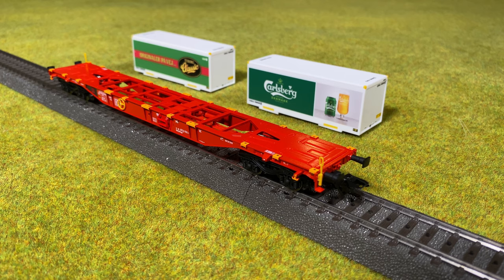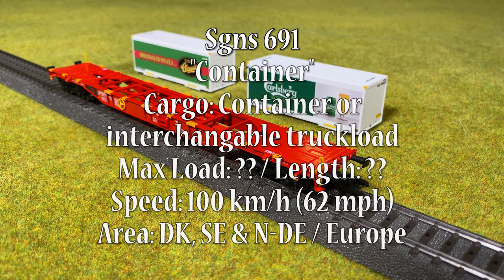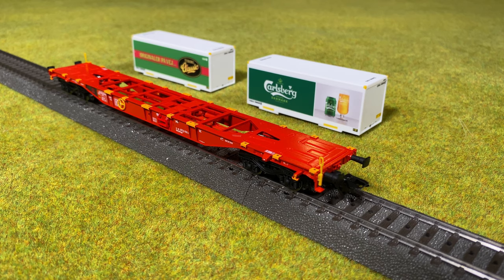The other freight car, which was actually the bonus and not originally part of the beer train, but I got it as part of the 47109 set, is the class Sdgns 691, which is actually a container flat car, which is used for containers and interchangeable truckloads as well. I actually didn't find too much information about this one, but if you zoom in on the small printing on the freight car, you can see the top speed is 100 kilometers an hour. And this particular one you would see in Denmark, Sweden, and northern Germany, but you could also find it all over Europe. And this particular freight car is modeled as it looked in 2020.